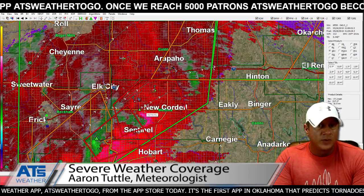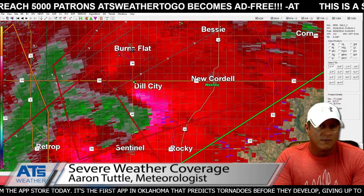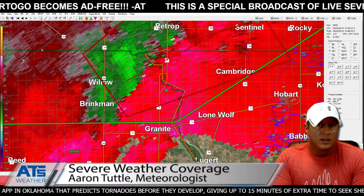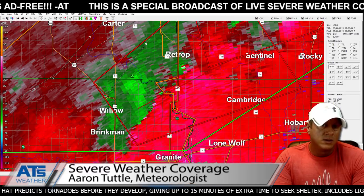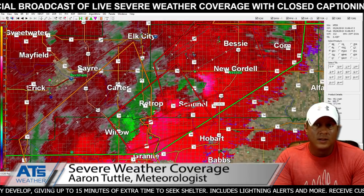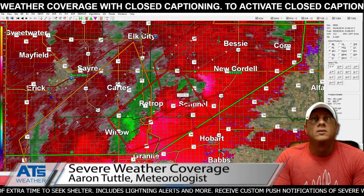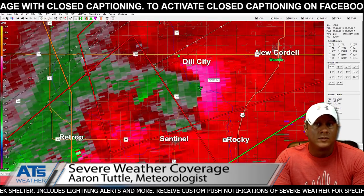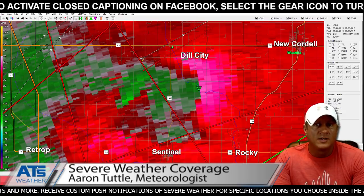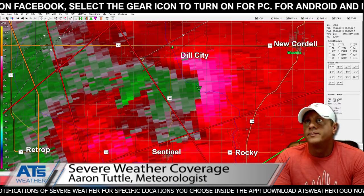Okay, let's see. Back down here to southwest Oklahoma for you guys in Cordell. This thing's still trucking along, but it's on the weakened side. The one here south of Willow has already changed its look just in the last few minutes to a weaker appearance. So we'll see what happens at the surface, but right now it doesn't look like it did a moment ago. The old circulation is around Dill City, so if anything, you probably got a ragged wall cloud about 2 miles south-southeast on the little Elk Creek stream. That's about all you're going to get with that.